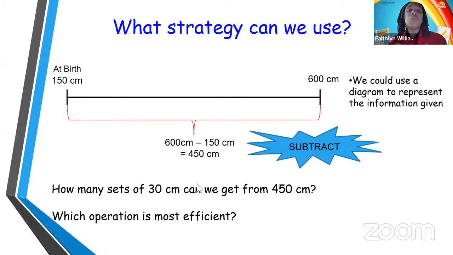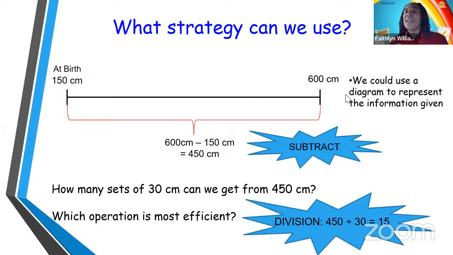Anybody could tell me what we could do to find out how many sets of 30 centimeters we can get from 450 centimeters? You can go right ahead and type it in the chat. Awesome, Sarah. Sarah said division. Chantel is saying division also. Kalisa, and the chat is just burning up. So there we have it.